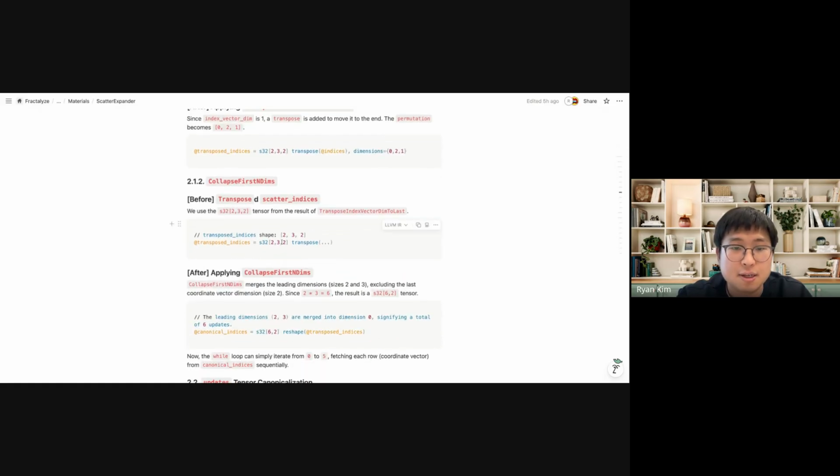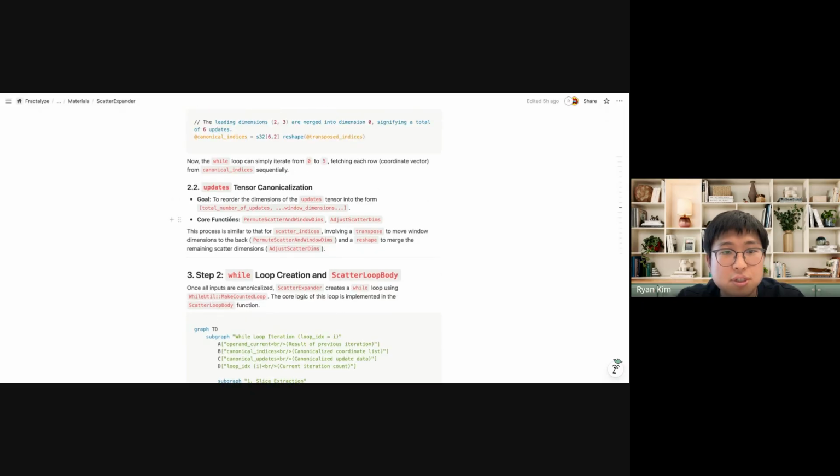And then, once we have this shape, the rest of what we need to do is this: this is the iteration space, so it doesn't have to maintain that many rank dimensions. So it collapses and then makes it 6 by 2, and it will iterate 6 times.